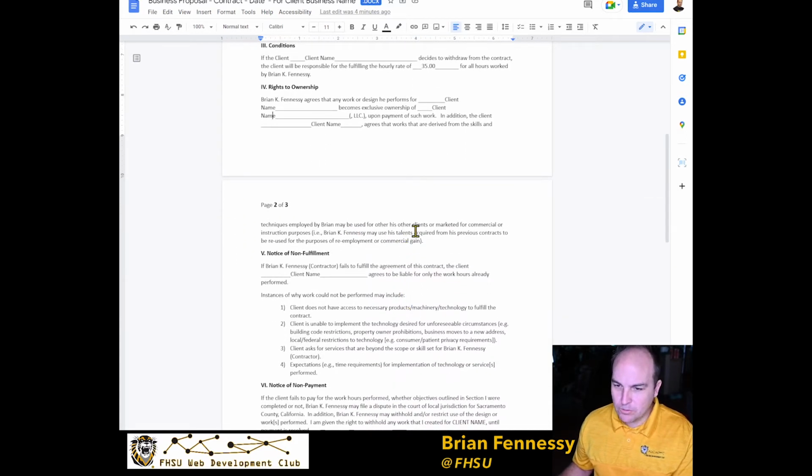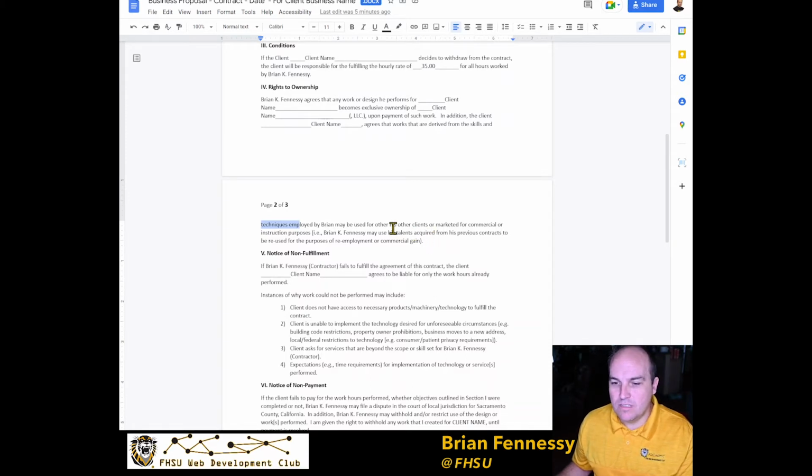But I do put a little excerpt here that along the way, I'm going to derive skills from working with them. And a perfect example, I've worked with businesses where I felt, wow, I really understand their business. And in the meantime, they're going to be giving you information which is maybe proprietary technology that they don't want shared, but they maybe have to give you that knowledge so that way you can build their site. So the best thing to do in that case is set that language in here as rights to ownership is any proprietary technology that they've specified here. I am not able to compete against or use it.